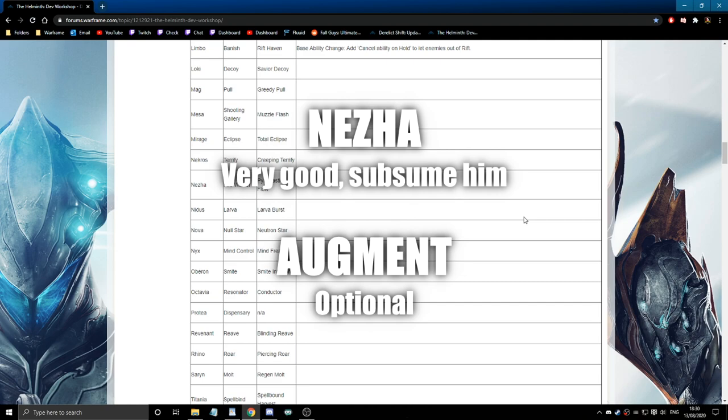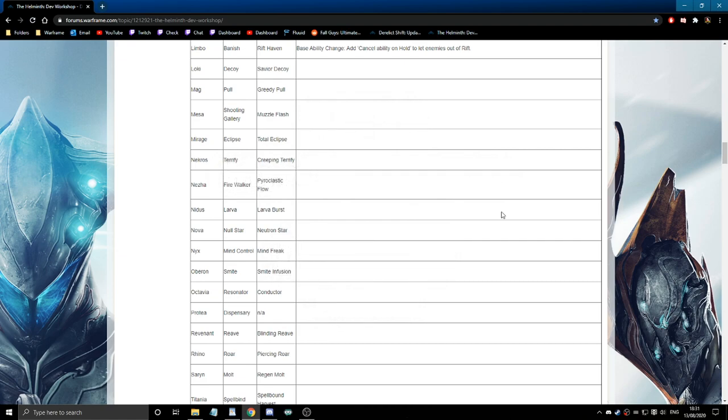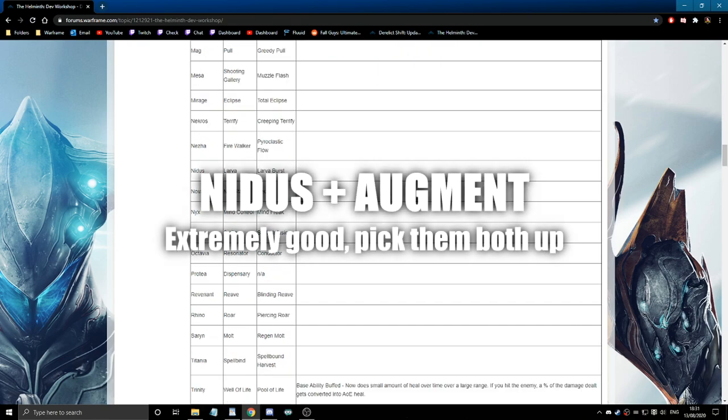Pyroclastic Flow is accumulate 150% of damage Firewalker deals, unleashing it in a trail of fire that lasts 10 seconds. I've used this before and I don't really think it's that great. Personally, outside of the passive of Firewalker, just damage wise, I don't think it's that great, but the passive for movement speed is great. So take it for the passive of movement speed. If you really want to go fast, Nezha's going to be your guy to pick up. Now we've got Nidus, and yes, no surprise here, it's Lava.